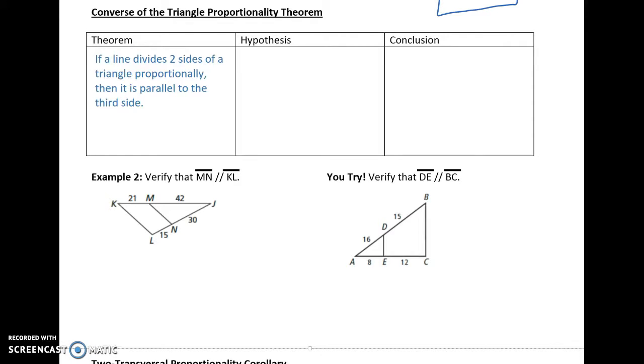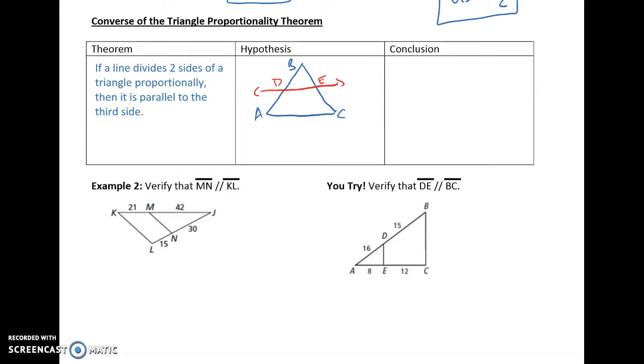So you can see this really is just the converse of that first theorem. So if a line divides two sides of a triangle proportionally, and that could be a line or a line segment, then that line is parallel to the third side. So let's see how this changes what we're given and what we can conclude. So you'll see how the diagram is still very similar. It's pretty much the same thing. You've got a triangle, this large triangle in blue, and a line or line segment that's in red here cutting across two of those legs.